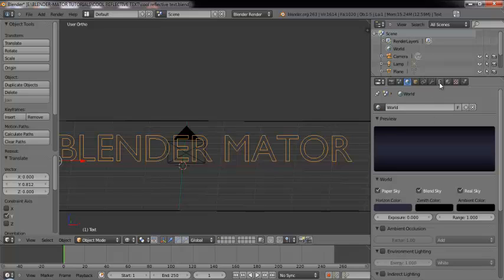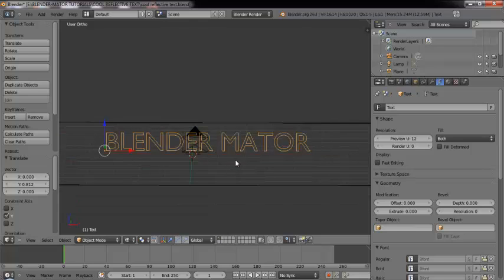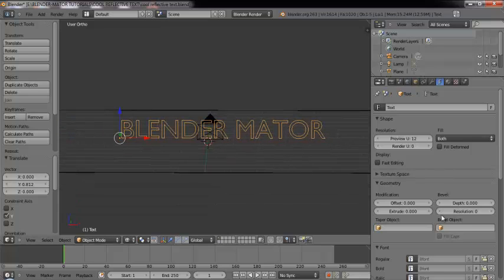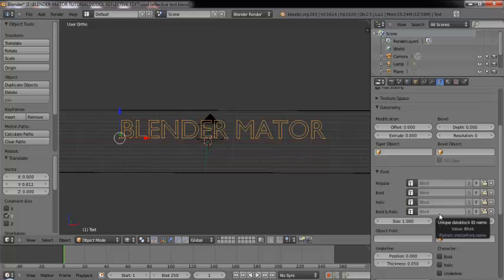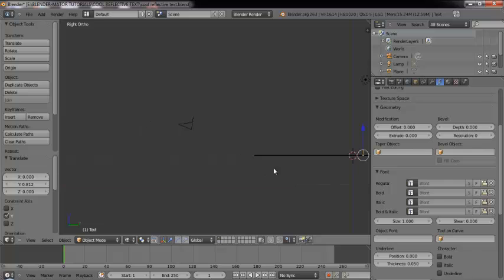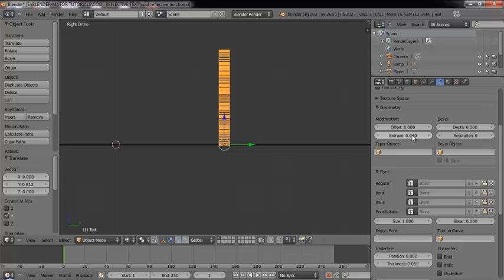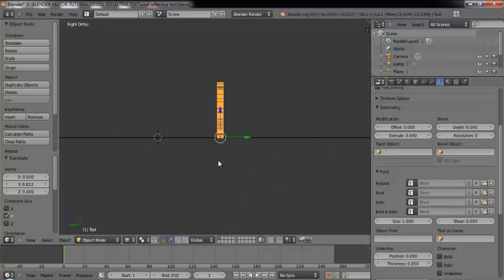Okay, now going into the options of the text inside, I need a little bit of expression. As you can see, it's rather very plain and flat, and since we are working in a 3D environment, we need to create some kind of depth for the text so it looks better. So extrude, I'm going to just extrude it a little bit, and that's all you need to do for the text.